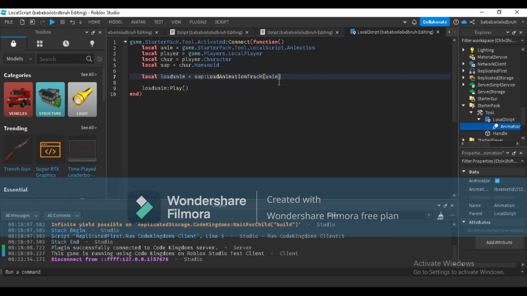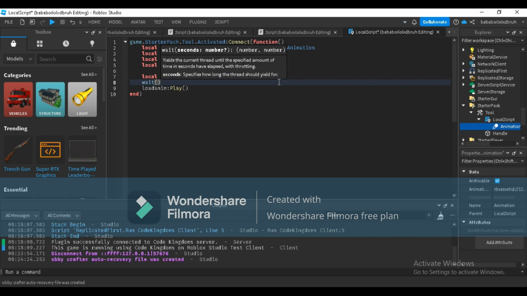Okay, let's see. Sup:LoadAnimation anim. And then we could do, let's do weight. We could probably do bounce, but I'm just gonna do weight 0.5. So we have a weight on.